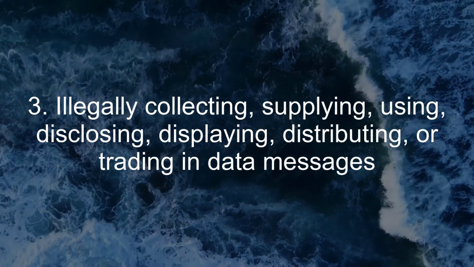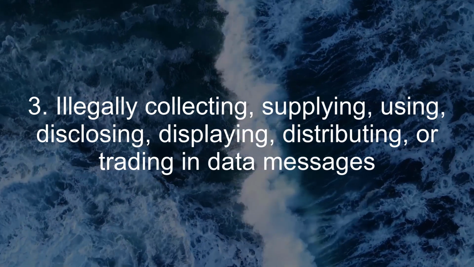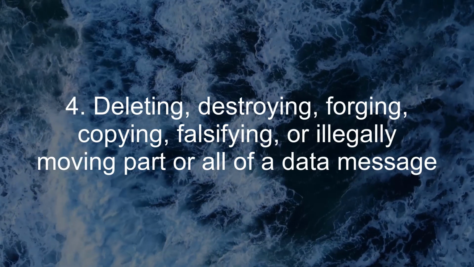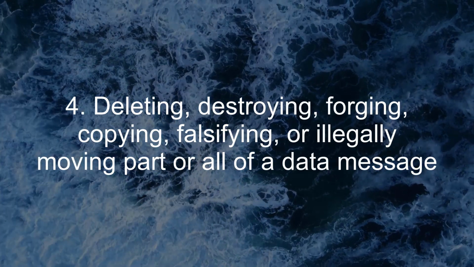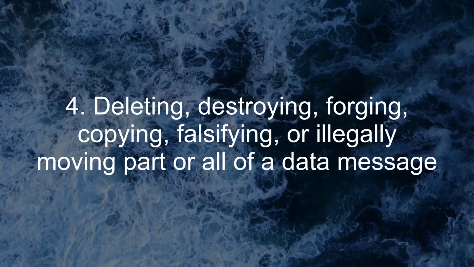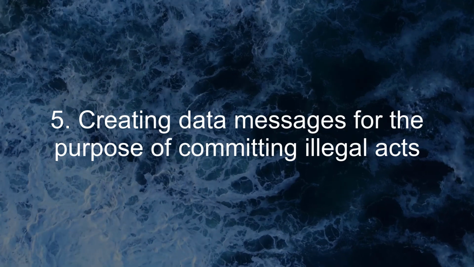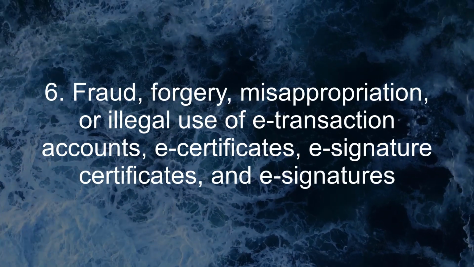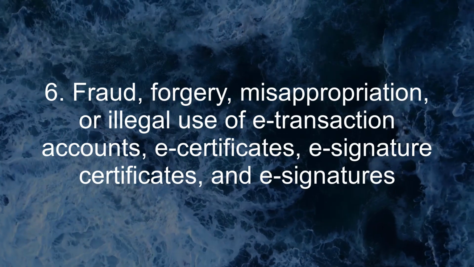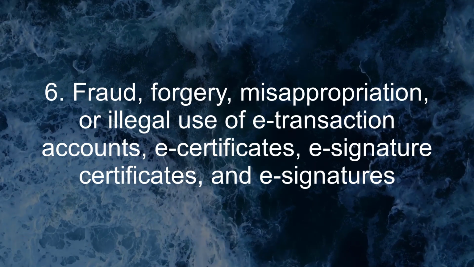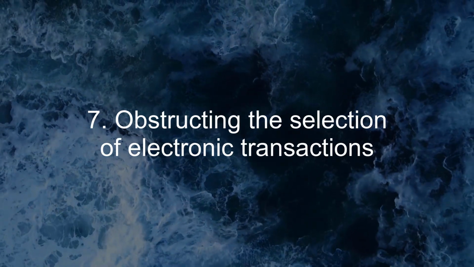3. Illegally collecting, supplying, using, disclosing, displaying, distributing, or trading in data messages. 4. Deleting, destroying, forging, copying, falsifying, or illegally moving part or all of a data message. 5. Creating data messages for the purpose of committing illegal acts. 6. Fraud, forgery, misappropriation, or illegal use of e-transaction accounts, e-certificates, e-signature certificates, and e-signatures. 7. Obstructing the selection of electronic transactions. 8. Other acts prohibited by law.